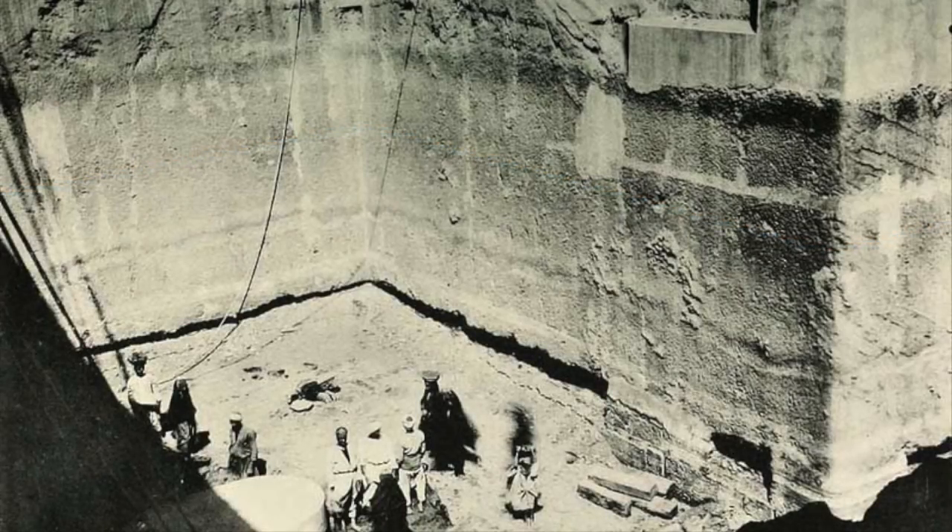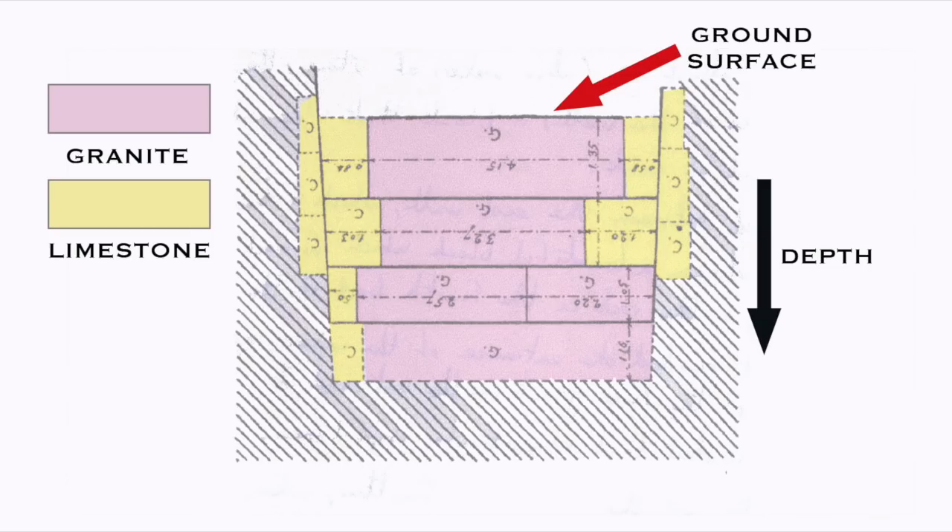Basanti was further convinced of subterranean chambers when a terrible storm brought 3 metres of flood water into the site. He noticed how the water level abruptly dropped, as 380 cubic metres of water disappeared below ground almost instantly. We know that the floor of the pit was made of 4 courses of stone, around 4.5 metres deep to the bedrock, which by all accounts was very hard stone.